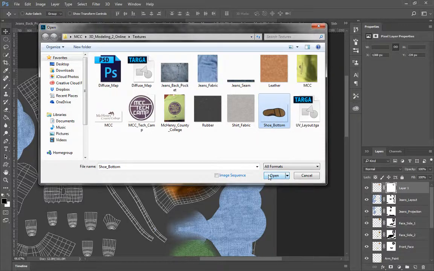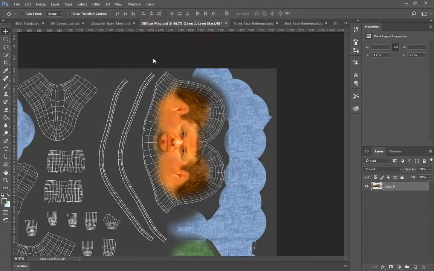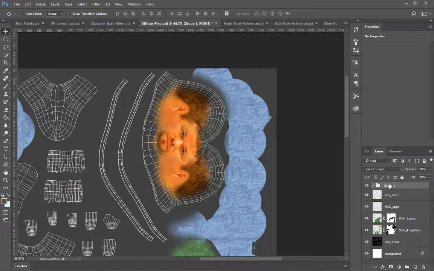So the bottom of the shoe, I'm going to open and I'm going to copy, Control A, Control C, and then this will be face layout. I like to keep these named, and then you can even group these. So I'm going to highlight all those. I just clicked one and shift selected the one at the bottom, and I can call this face. That's fine. Face folder, face group, whatever.